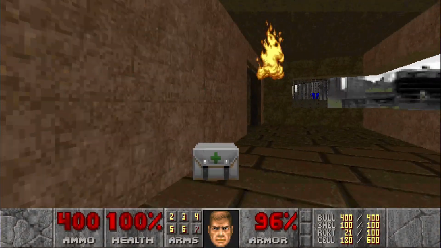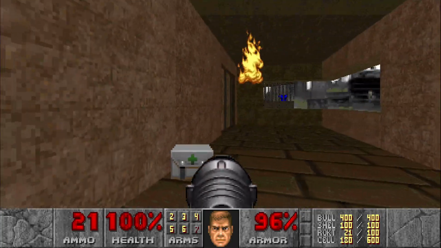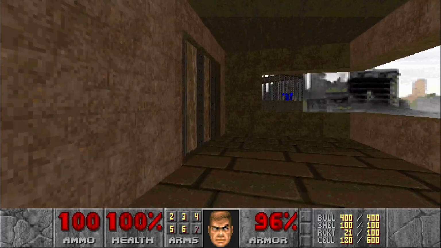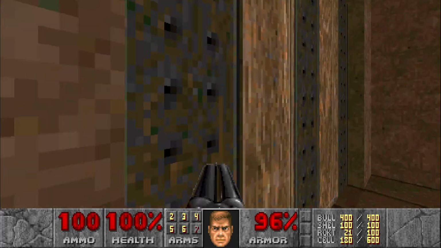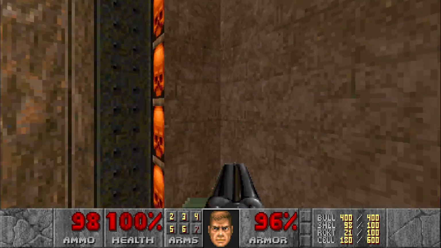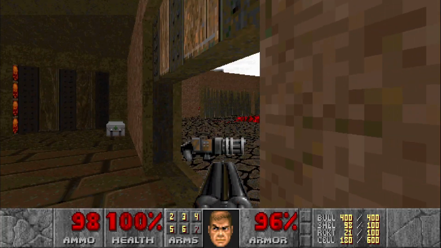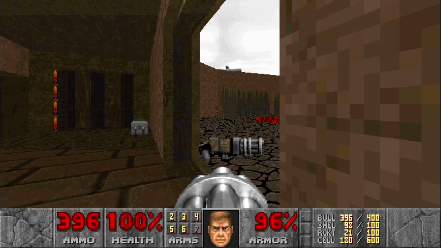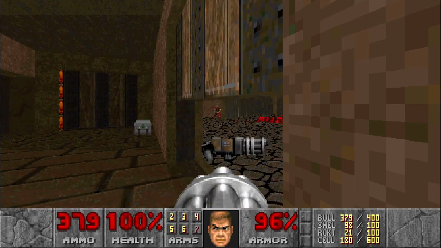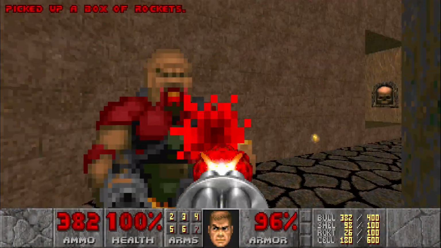There used to be two Archviles there, but I watched someone play this map, and it took him forever to destroy those two Archviles, so I reduced it to just one, which is fine. We'll just have one to introduce the player to the Archvile, or just to warn the player that yes, this early on in the game there's an Archvile. You actually encounter an Archvile quite a few levels before a Revenant, in fact.